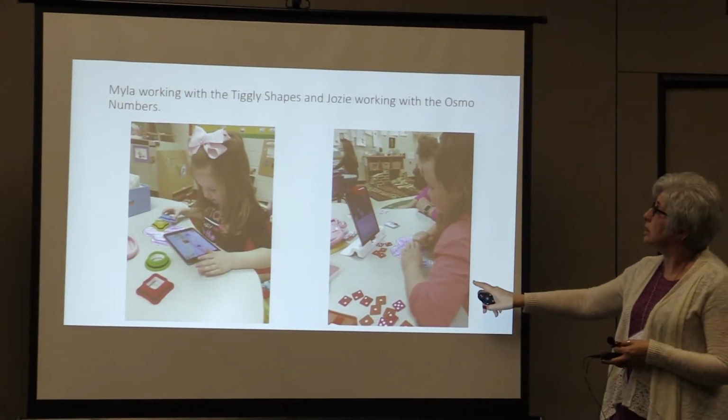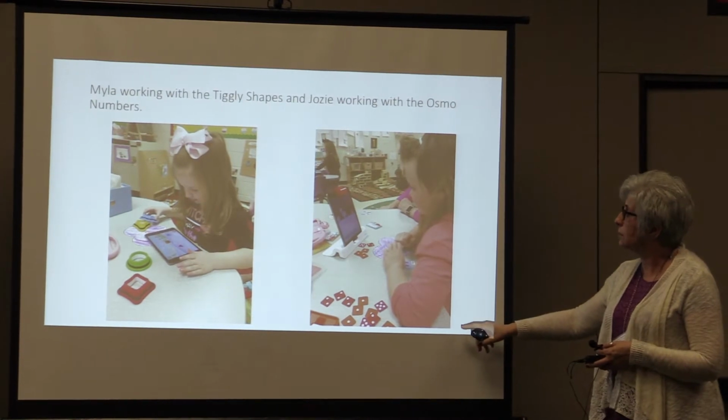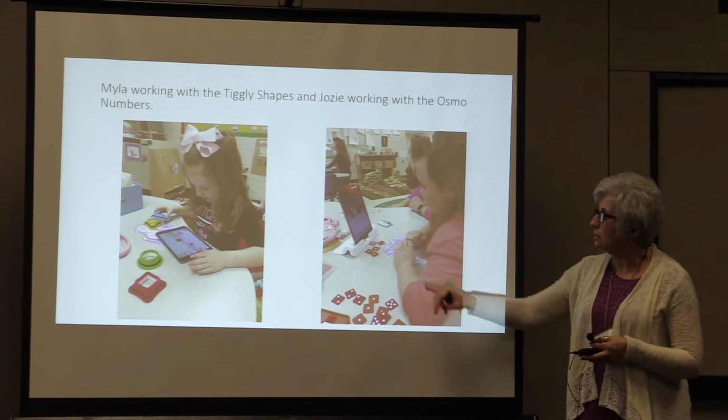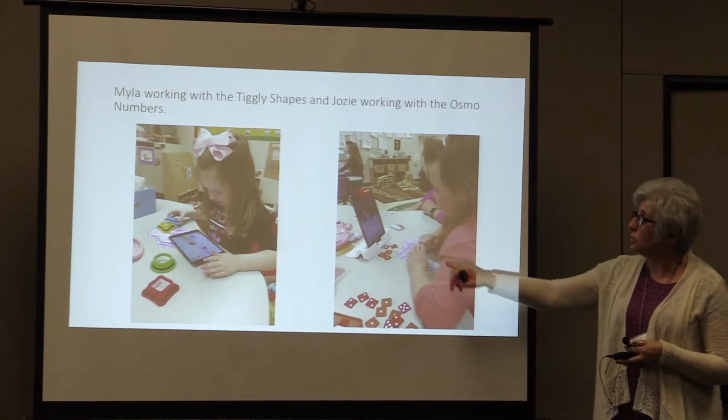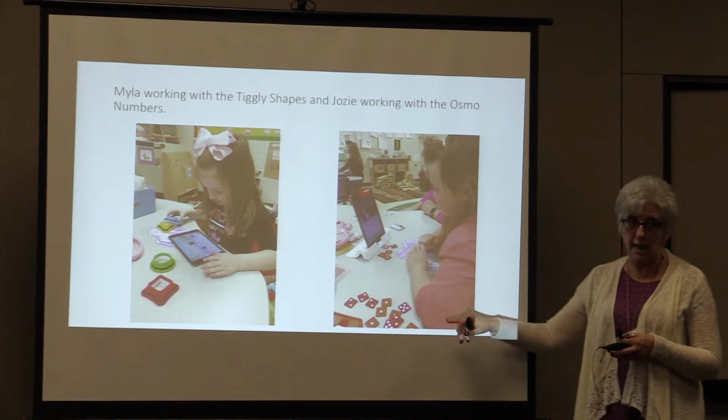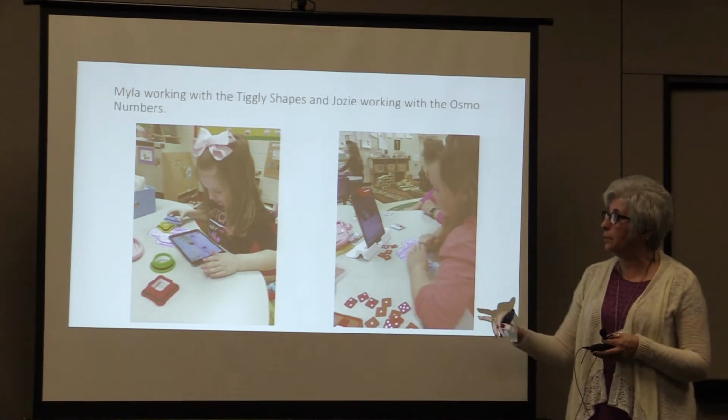This is Josie, and she's working with the Osmos Numbers. And what you do here is it'll give you a number, like the number 6. And you place the tiles. So she had to count out how many tiles there were, and put it under there.